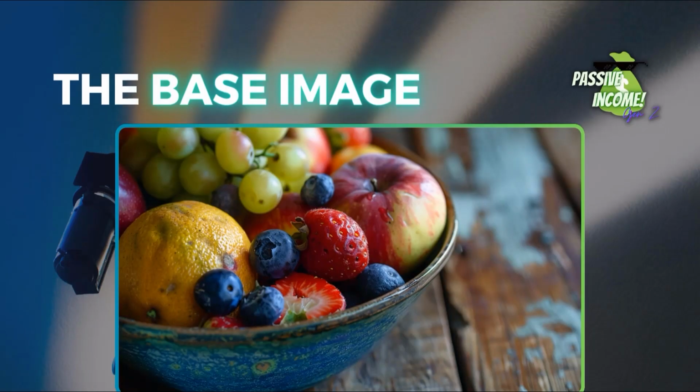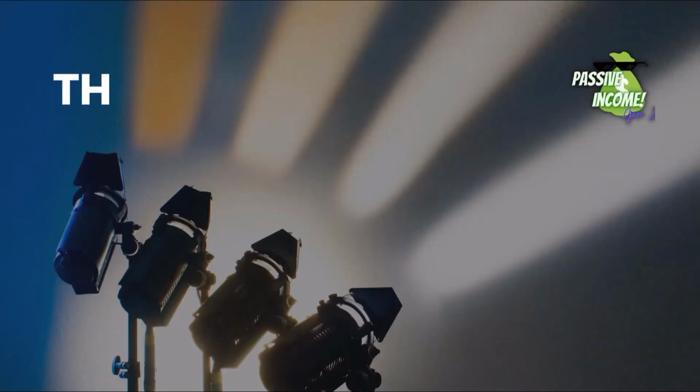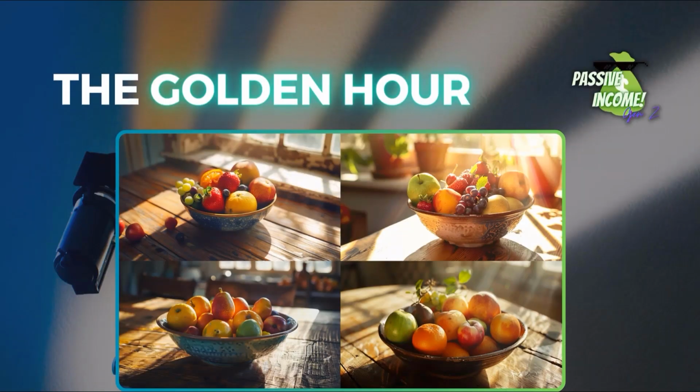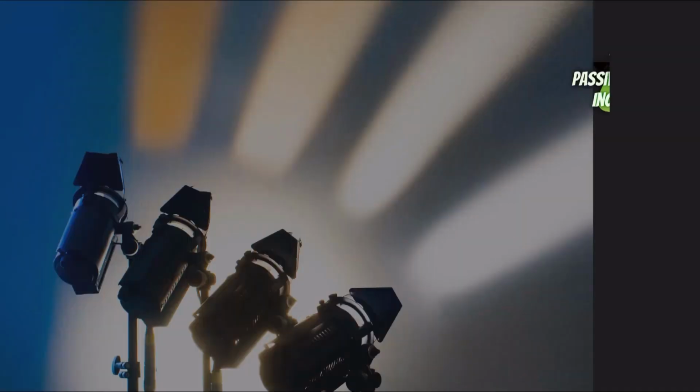We're going to start off with the base image, which means the base prompt. This is the base image, a normal desert. Now let me show you some other images. From the base image, this one is supposedly taken in the golden hour, which is basically the best time of day, and as you can see, this is how the image turned out.